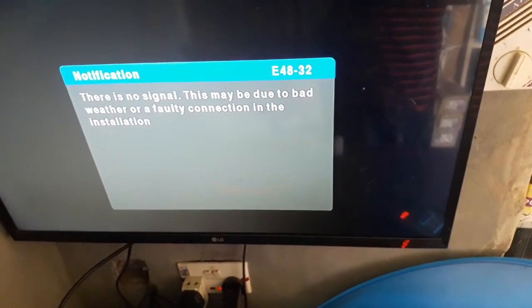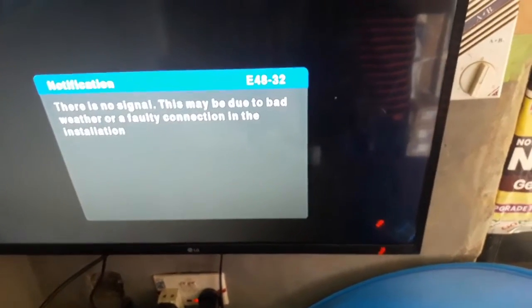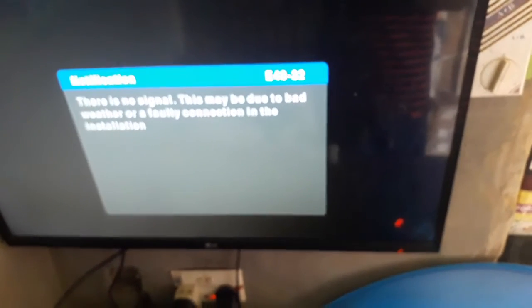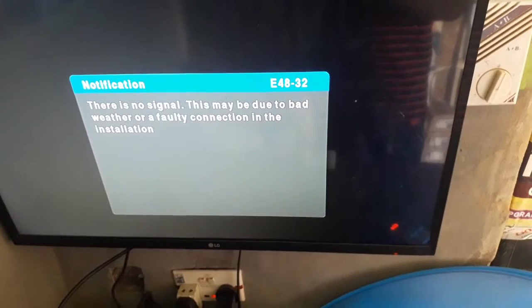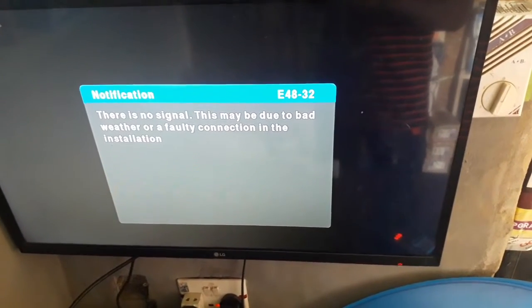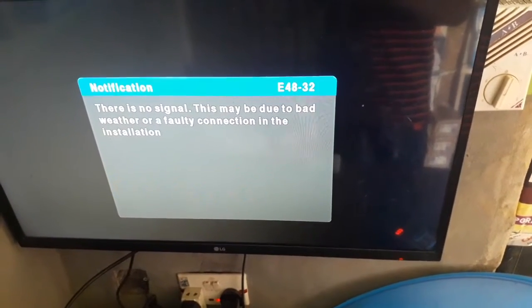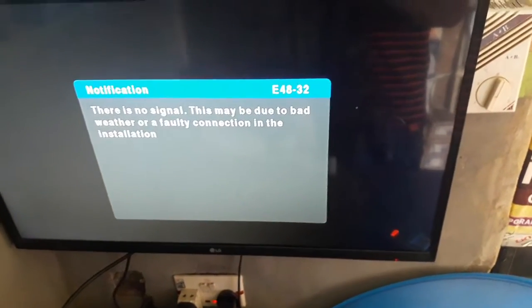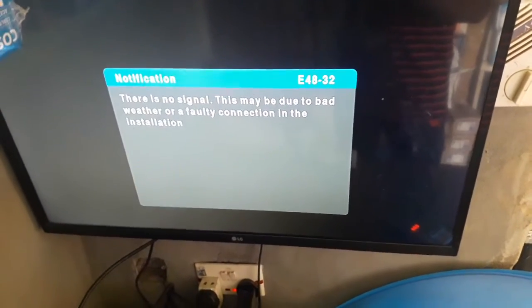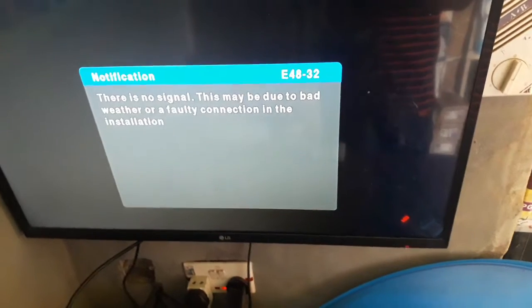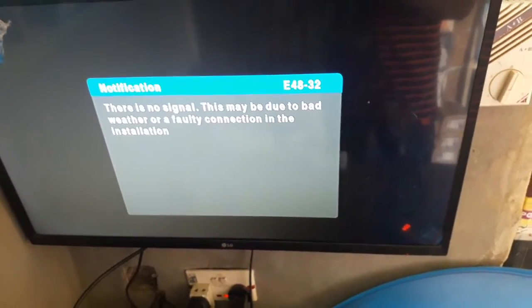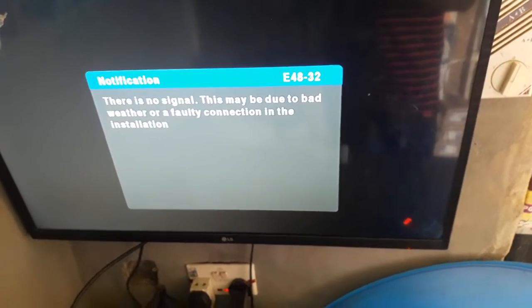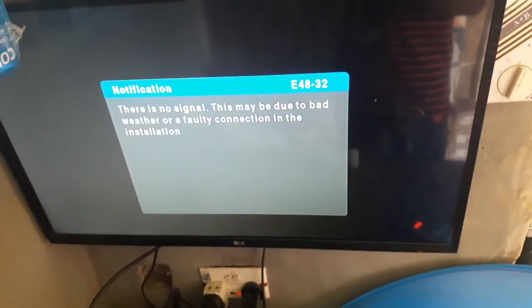Now, DSTV decoders have so many TPs that you can use to track, and not all of them are comfortable, or not all of them work in every environment. Are you getting it? There is a TP you will use at a particular place, and it will be working well. But when you use that same TP in another location, it might not work.